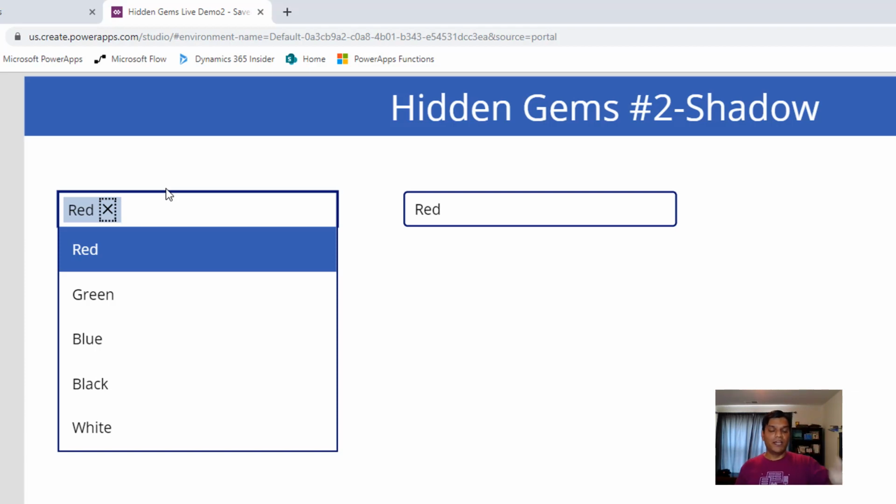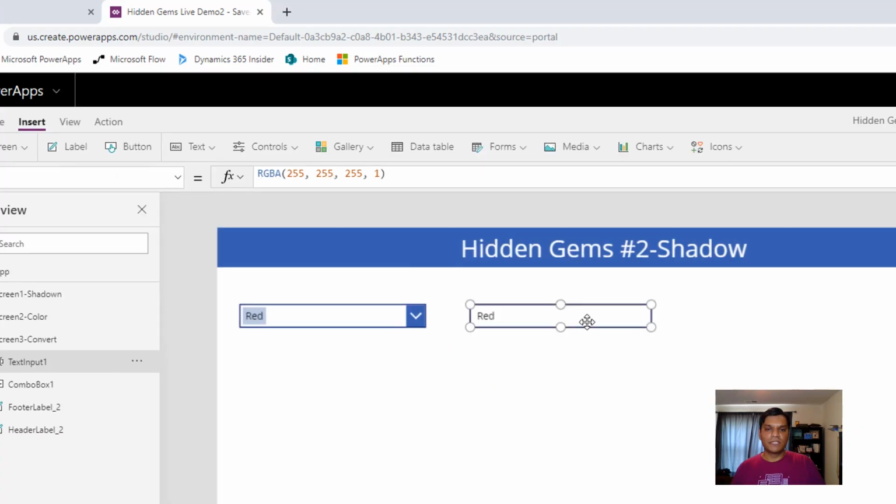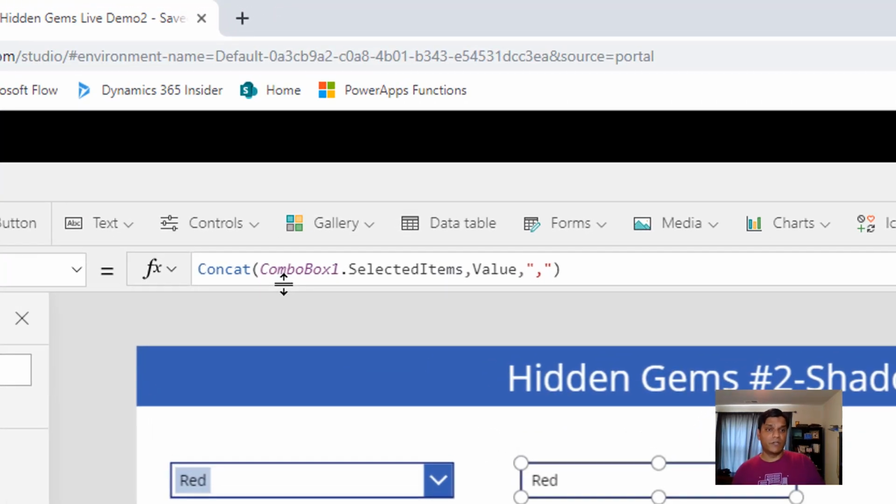In the app, you put in the drop down options, but over here in the app, you use this fabulous formula. That formula is, once again, the concat expression, or the formula. It's not concatenate, it's just concat. The way it works is you add the drop down over here, dot selected items, and then make sure you put the values.